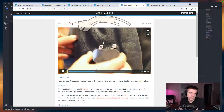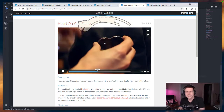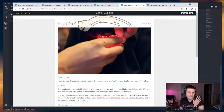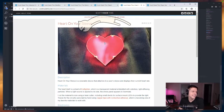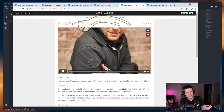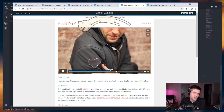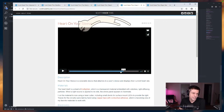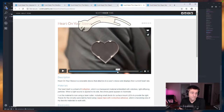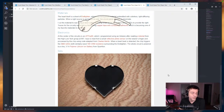But it had some soft circuitry, conductive thread, and then I could just snap this onto the sleeve of my jacket, which I only owned one jacket, so I really did have conductive buttons on it. And then a heart rate sensor ran down the sleeve, and then it would just always show my heart rate, which is fine. It was a relatively simple thing. My heart rate monitor was not very good. The way you make them is cool, though. If you don't know how simple heart rate monitors work, they're pretty cool.